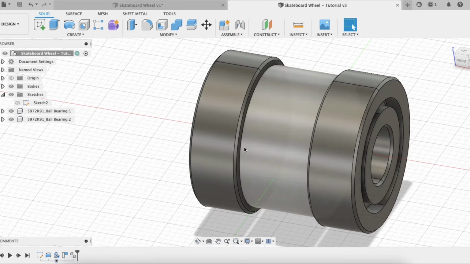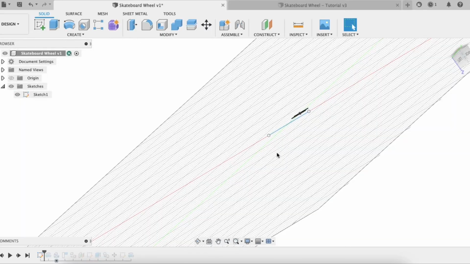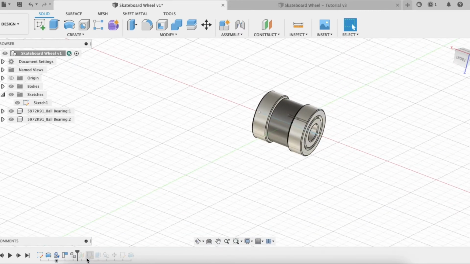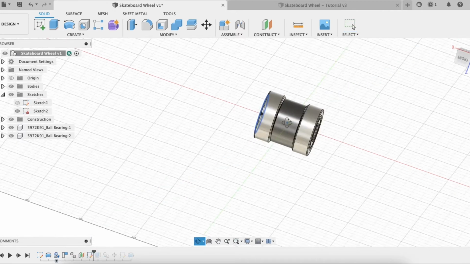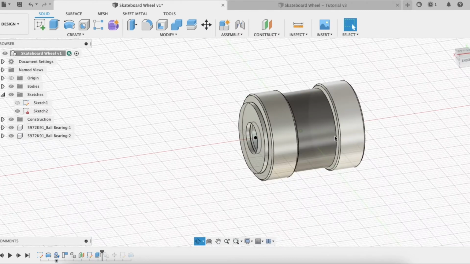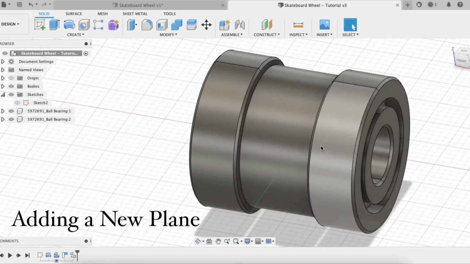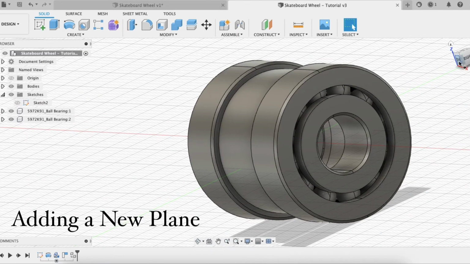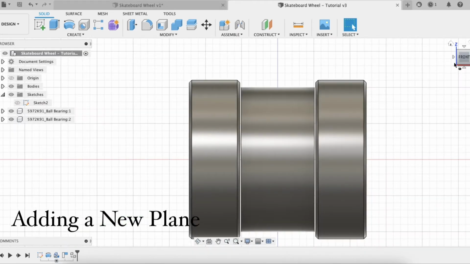Okay, if we reference my original model, once I imported my ball bearings, I then created a plane, and I drew on that plane a profile, which we can see here, highlighted in blue. So we're going to do the same thing, and then we're going to extrude our speed washer. Okay, so I'm going to go back to my sketch, and it doesn't matter now. We can look at this front on, and we can start on the right or the left.